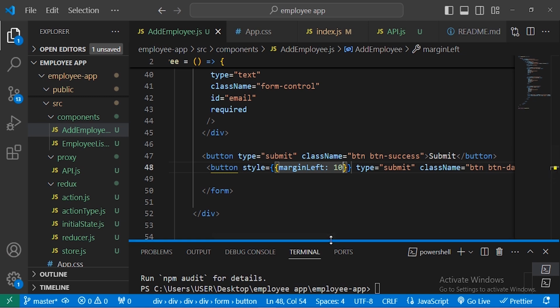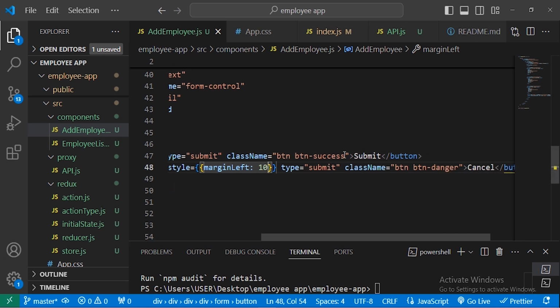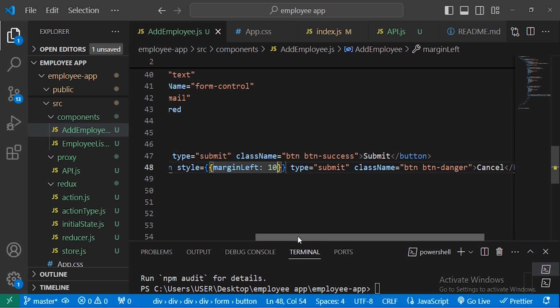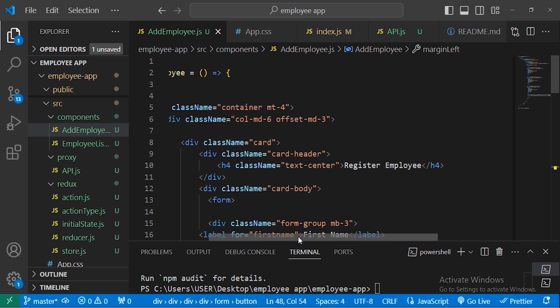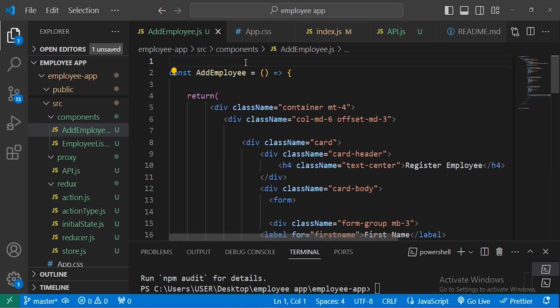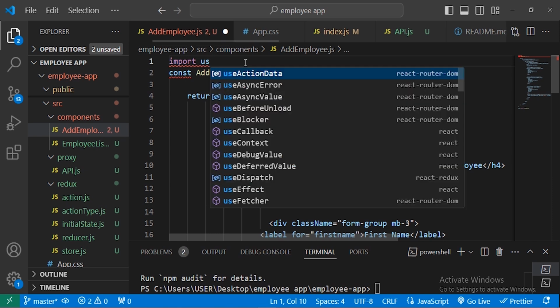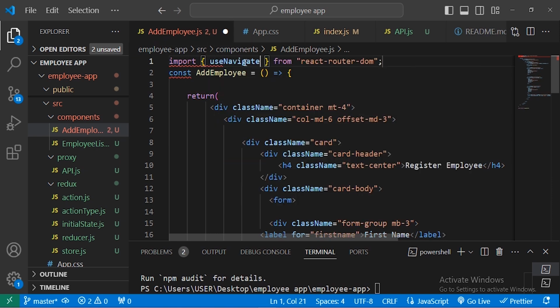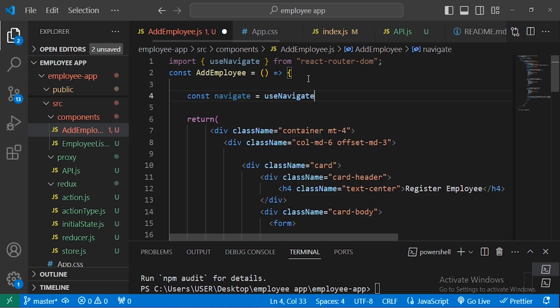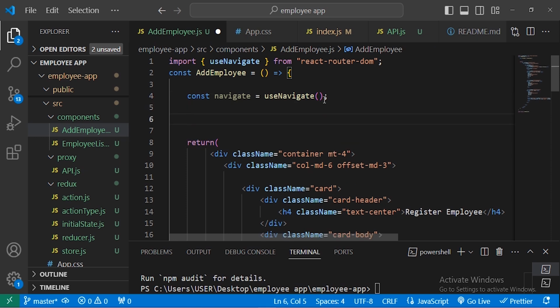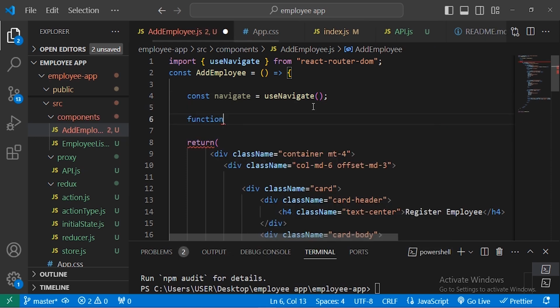So we want that if we click on the cancel, it takes us back to the list of employees. So let's define this function and call it cancel. But before then, we need to import the useNavigate. And we define the navigate like this, navigate equal to useNavigate. Okay, and the function we need to define here, we call this cancel.